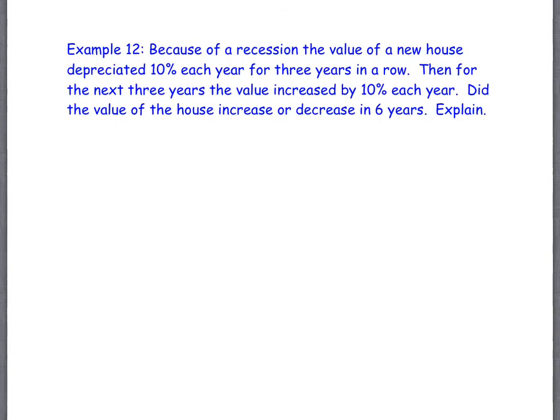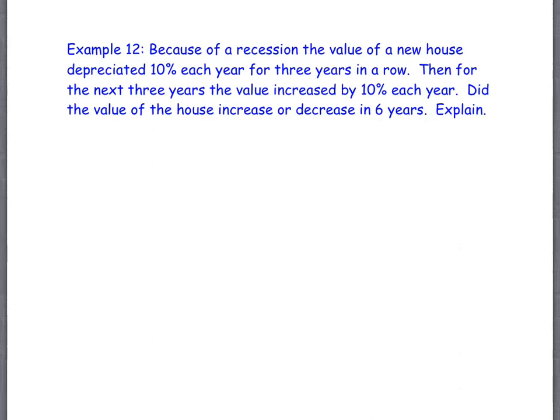Again, this one doesn't quite look like an interest problem, but it works the same way interest problems do because we're doing something at a percentage multiple times. Because of a recession in the value of a new house, it depreciated 10% each year for each of 3 years in a row. Then, over the next 3 years, it increased by 10% each year. Did the value of the house increase, decrease, or stay the same in 6 years?